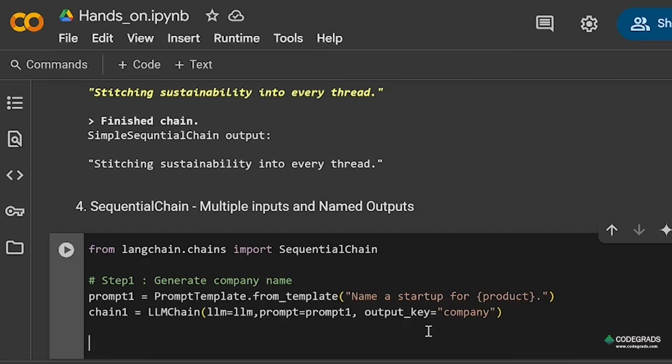Now in the second step, we would generate a mission using the company name.